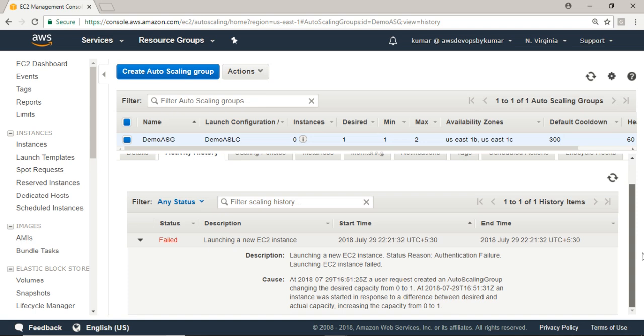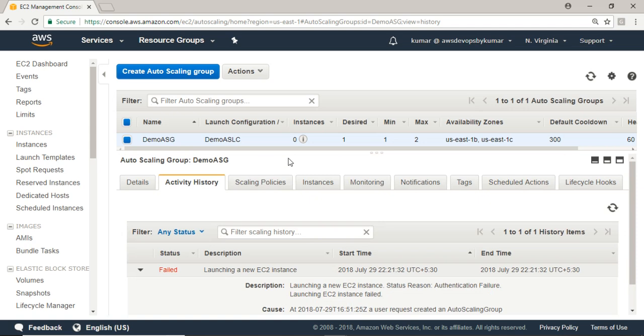A user request created an auto scaling group, changing the desired capacity from 0 to 1. An instance was started in response to the difference between desired and actual capacity, increasing the capacity from 0 to 1. So we chose 0 instances, so we'll go and see.